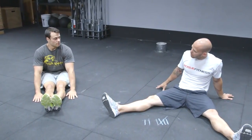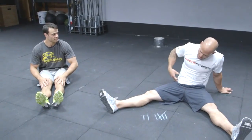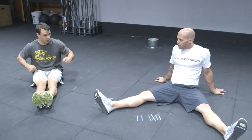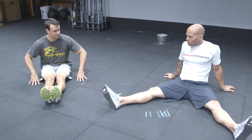Is this supposed to be easier? No, it's not about easier or harder. It's just a different variation of it. Yeah. That one was hip flexor. The other one I still felt in my belly. This one, woo. So that's a really good exercise to work on the hip flexor. I think your core is absolutely strong enough to be able to handle a good L, but you've got to work on your hip flexor a little bit.